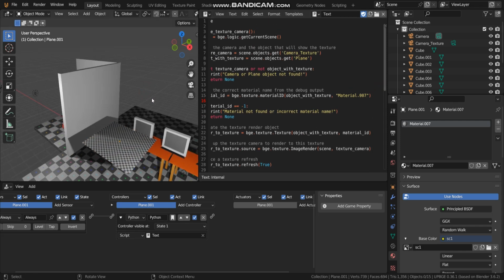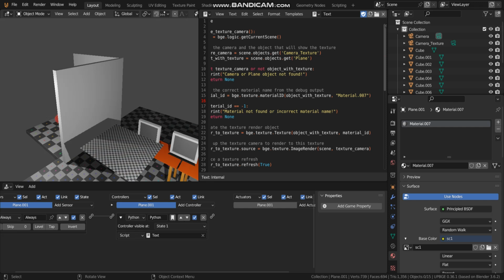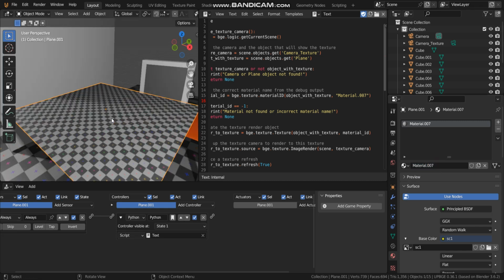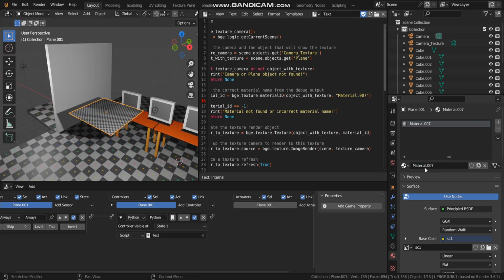Okay, and then try to press P to play, and you can see nothing happens. Okay, all you have to do, if your plane's name is material 007, I need you to add two letters. The two letters are M and A. Okay, let's try again.